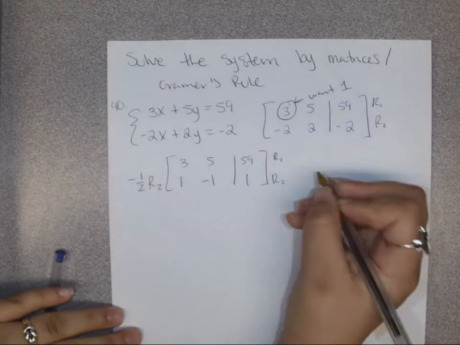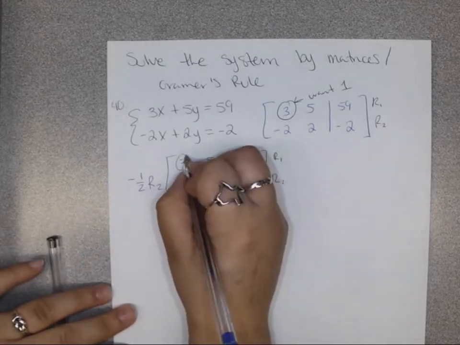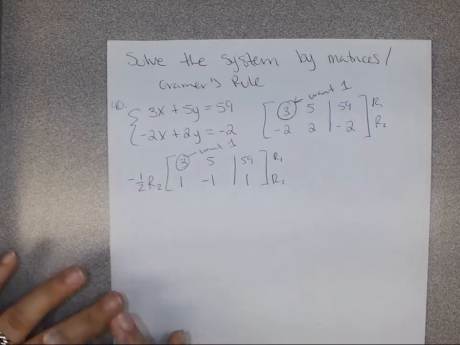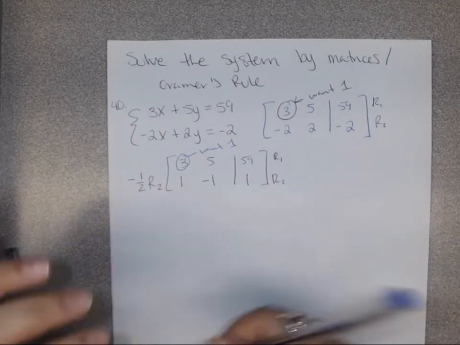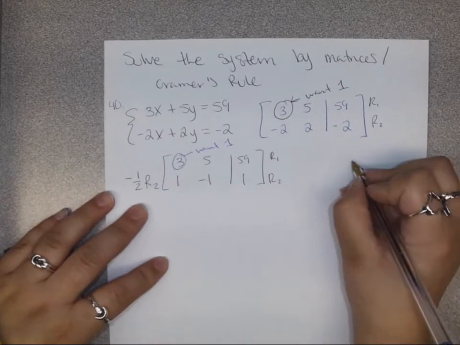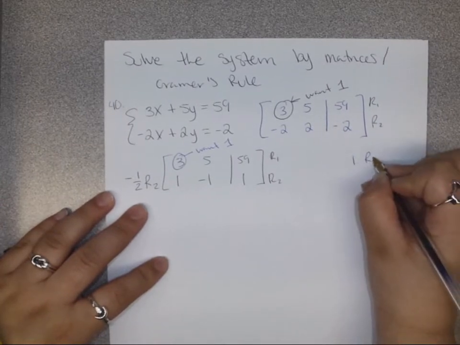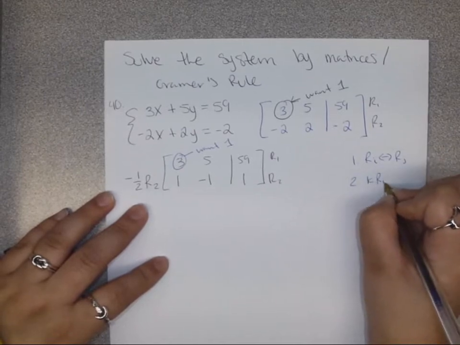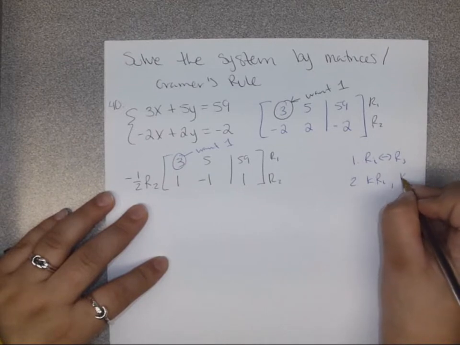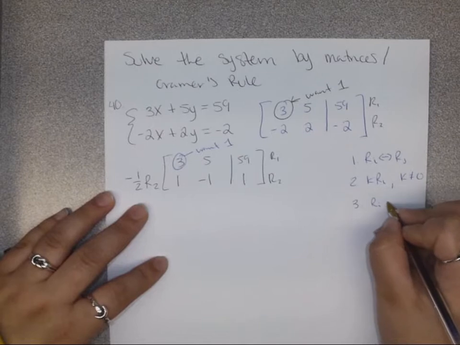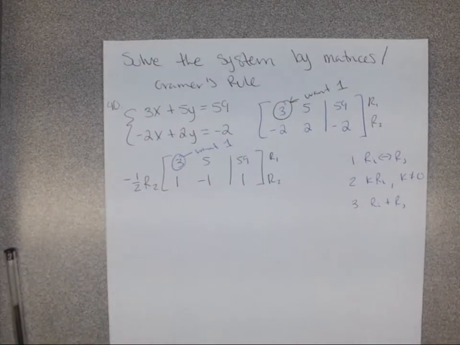We're still trying to find the first goal, right? Our first goal is we still want this to be a 1. Now, if you don't remember, let me just write it down. Recall that when you're doing matrices, there are only 3 operations allowed. The first one is you can interchange rows. You can multiply any row by a non-zero number. And the third and last one is you are allowed to add rows together.